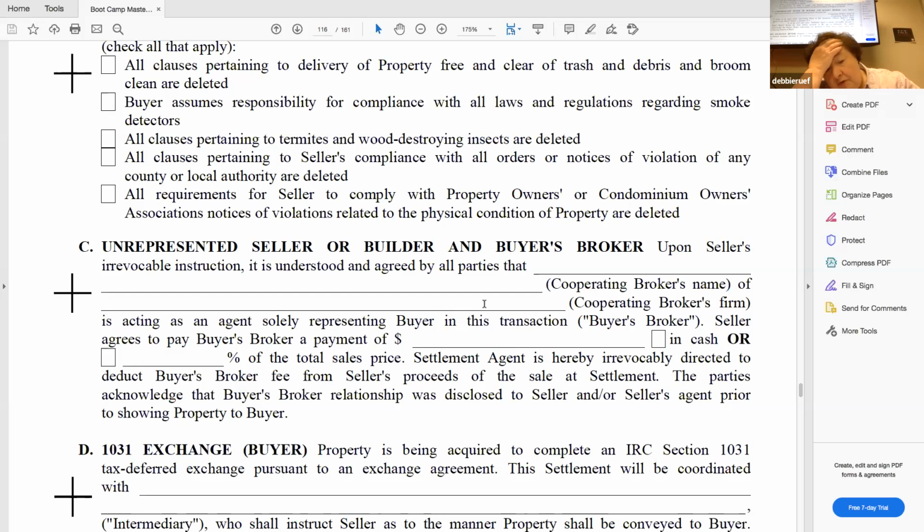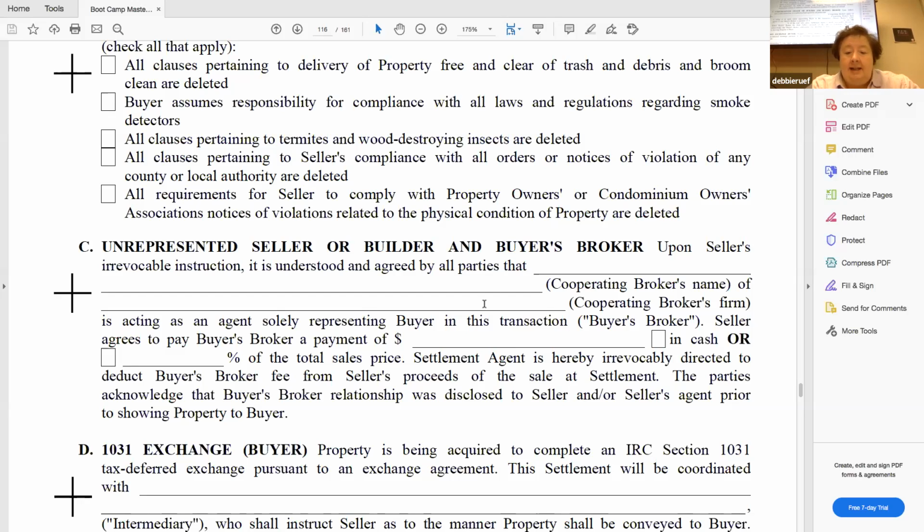This can be used for a FSBO, new construction. Most new construction places have their own documents they fill out, but this could be a private builder. So this is how you're guaranteeing your commission, that the seller is not represented by an agent. And so they're going to agree.